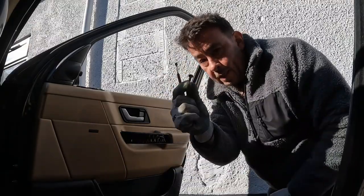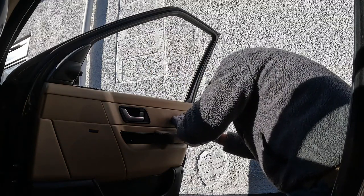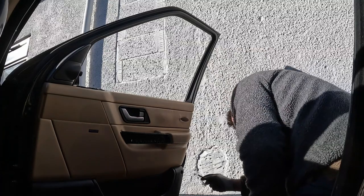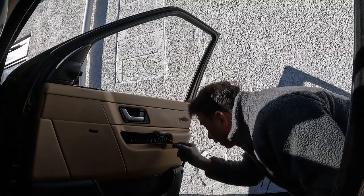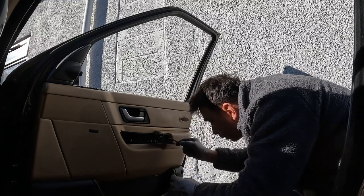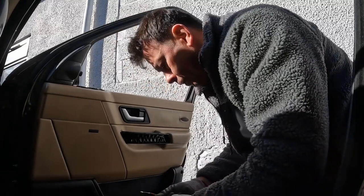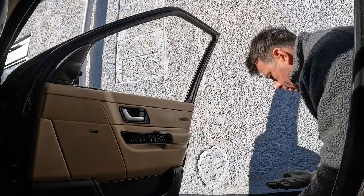Magnet there. That's the main one on that one. That one's out. And there's two here. One, two. They're both the same. Okay, so they're the two. Oh, in fact, they're not. Yes, they are. They're both the same. Right. So let's see.